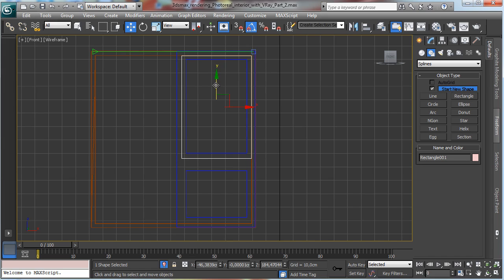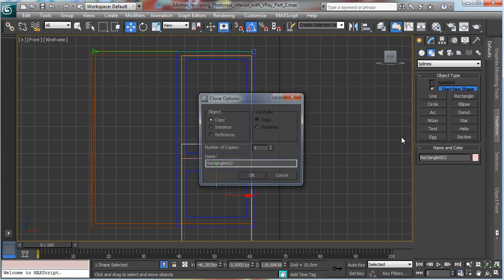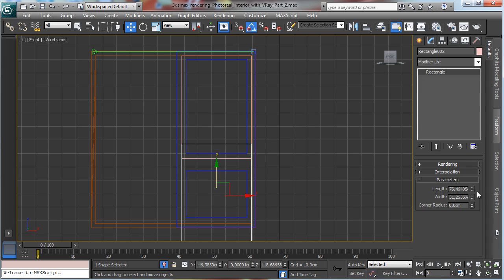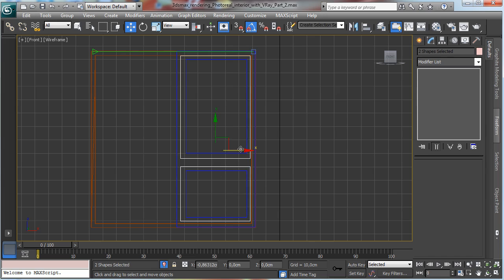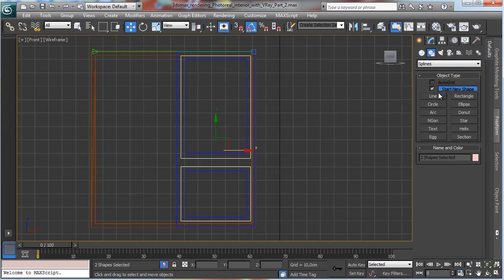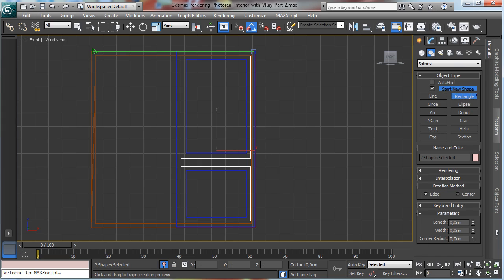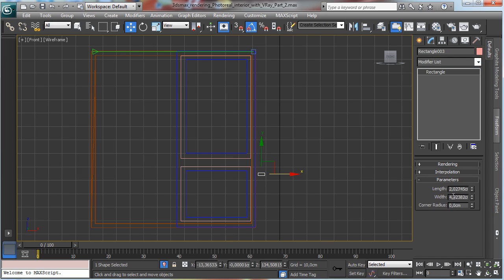Okay, and then move this one there as a copy, and we scale the height, and we do something like that. Then pick both just to have them in the middle, and then we can have, let's say, a rectangle with 0.2 by 0.25.